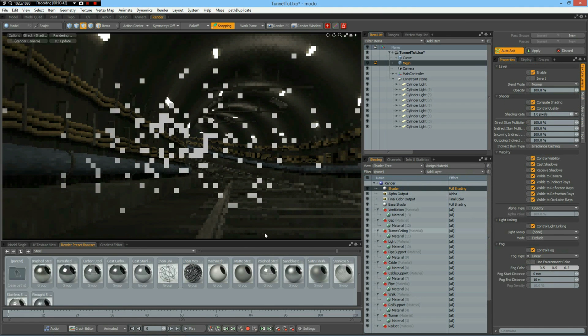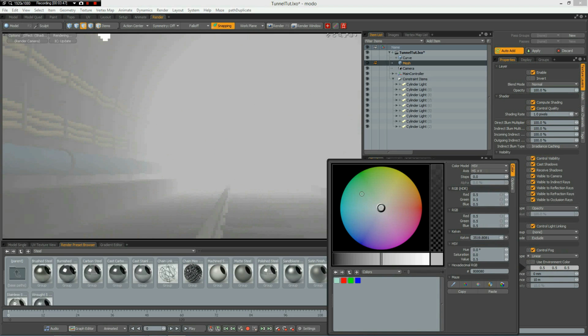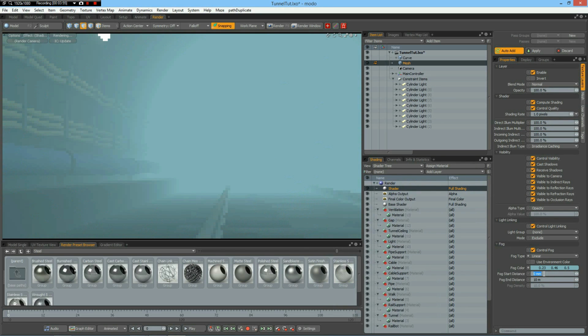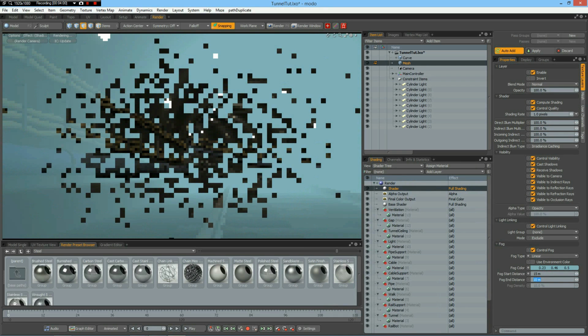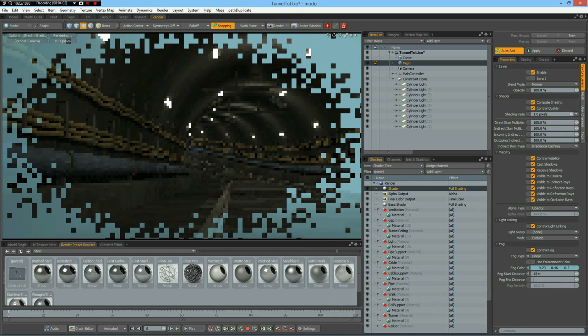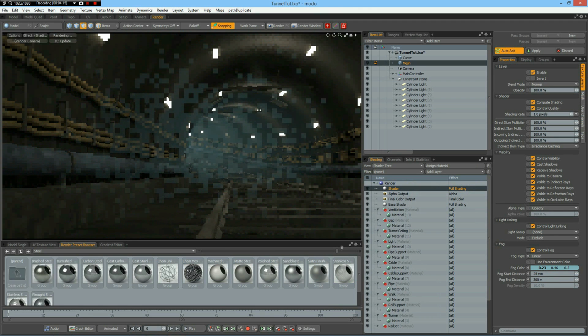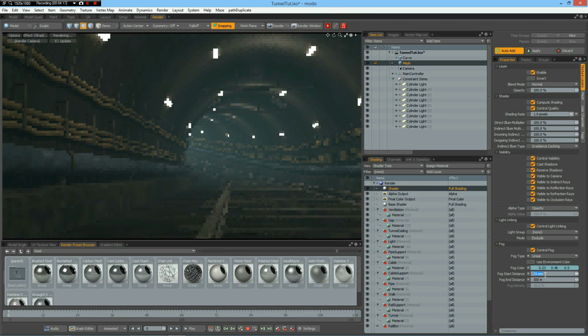And I make linear fog, not like this, and fog color maybe something bluish to make it look a bit spooky, and the fog distance 15 meters, and stop at 300 meters. And then we should get a nice foggy effect in the background here, maybe 25 meters.